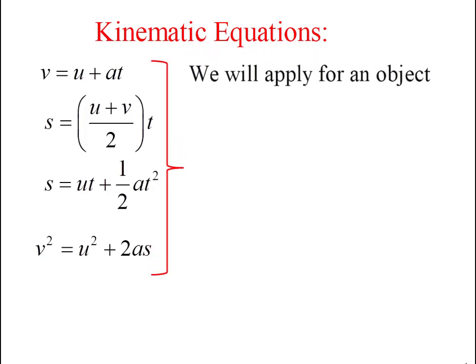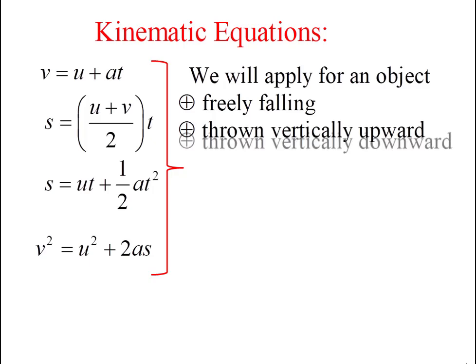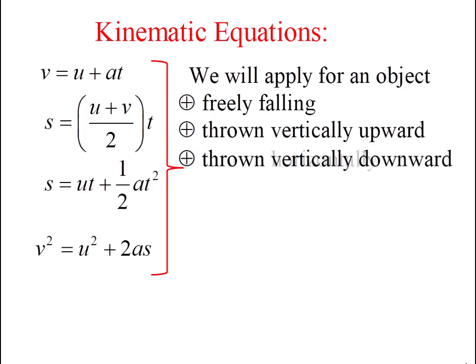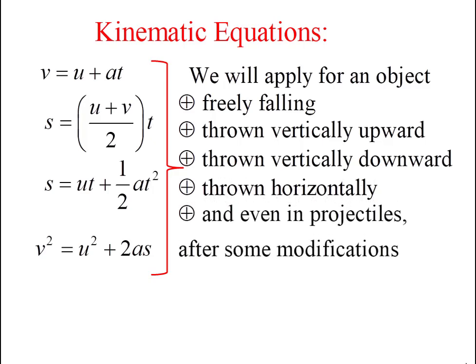So we will apply these for any object that is freely falling or thrown vertically upward or thrown vertically downward or thrown horizontally, or even in projectiles after some little modifications that I will show you, one after the other, that everything is based on these equations. And still keep in mind that those equations are also based on another three basic kinematic equations. If you follow along, then you can understand every kinematic problem in a very systematic way.